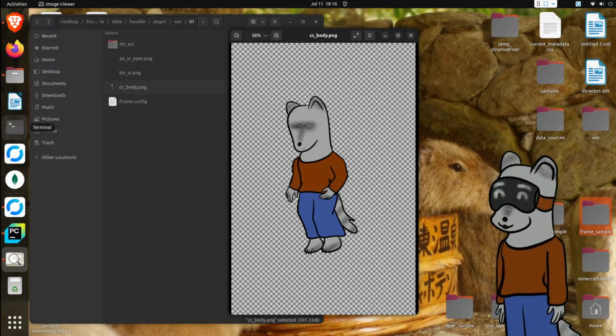Ideally, instead of it trying to compile the images, this is why I said I was going to separate out the two, having one called dynamic and the other called variant, because the different poses are variations of the frames, so they have to be toggled.